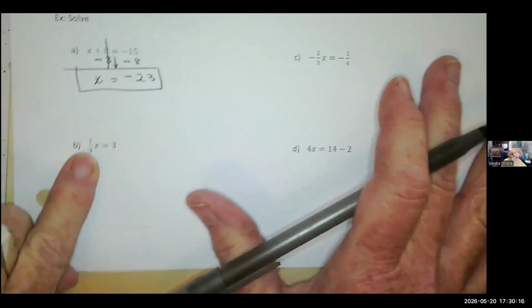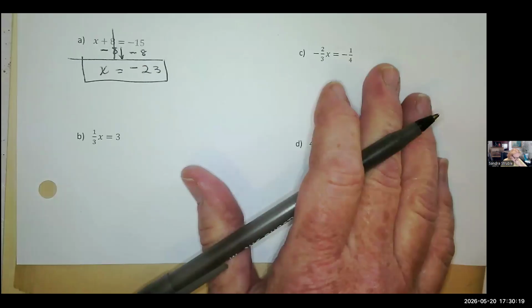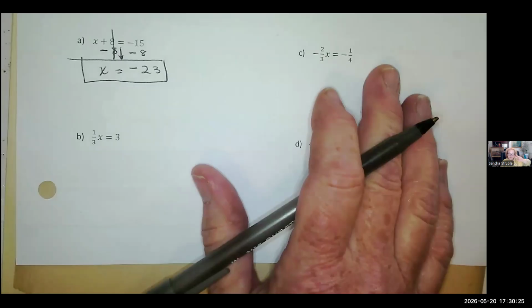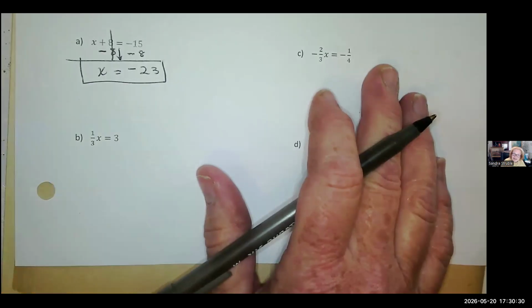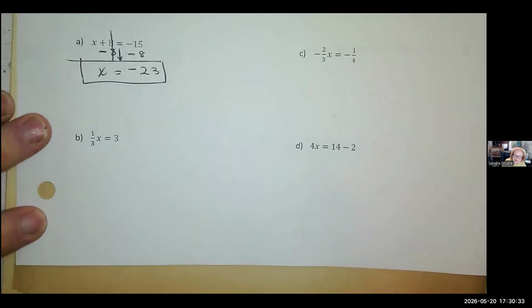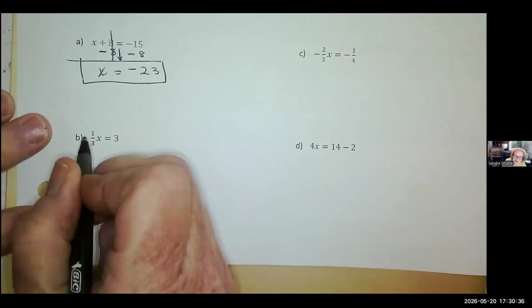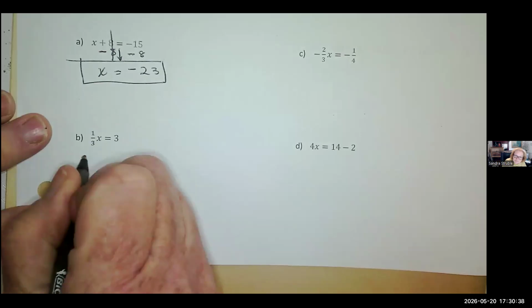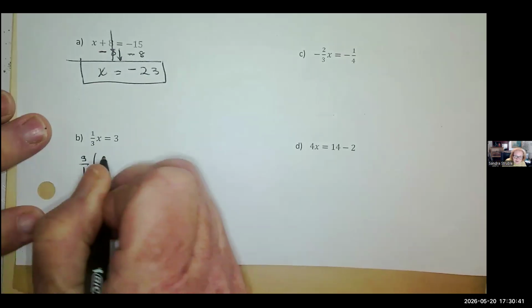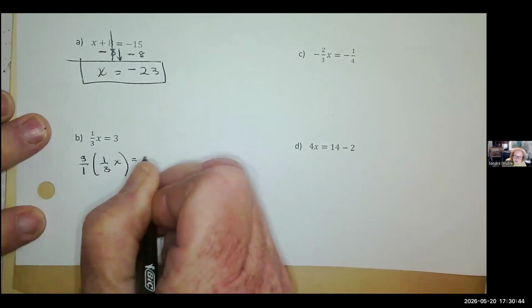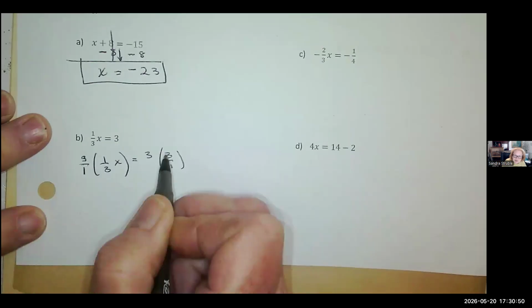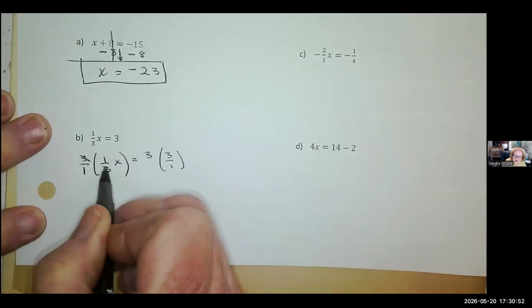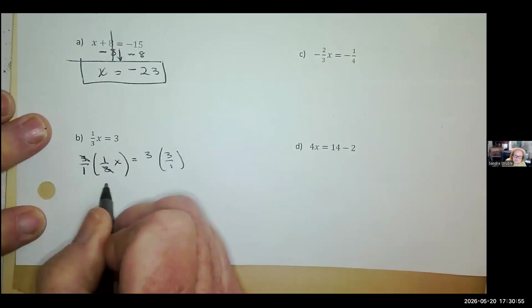The first thing I thought of initially was I want to multiply both sides by the reciprocal, which is the flip. Keep, switch, flip, it's the flip. So I'm going to do that first. I do that because I can just multiply both sides. If it's 1/3, I can multiply both sides by 3 over 1. Because what you have to do to one side, you have to do the other. This is 3 multiplying by 3 over 1. Multiplying both sides by 3 over 1. This will reduce and give me just 1 over 1, which is x. 3 times 3 is 9.